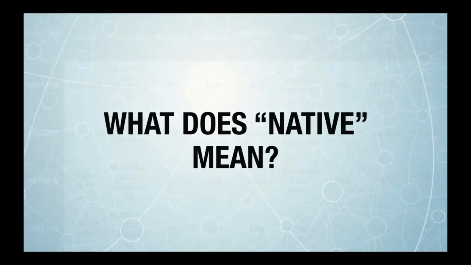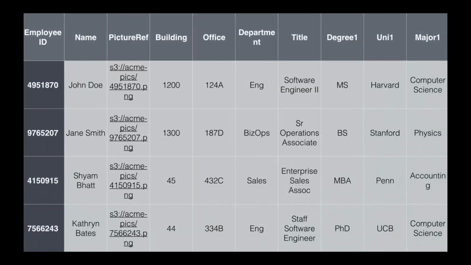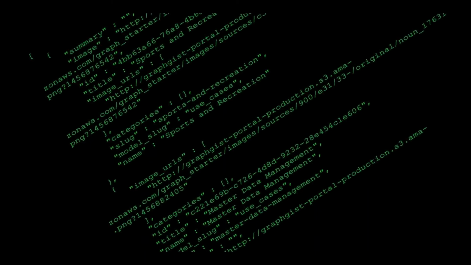So what does native mean in the underlying data? Well, some data could be considered natively as tables. If you look at data like this, we have employee records, and these are all represented as tables. Some data could be natively stored in a key value format. You send a key, you look up a value, and this is some of the popular NoSQL databases. Some data could be represented as documents best, and some databases support documents best.